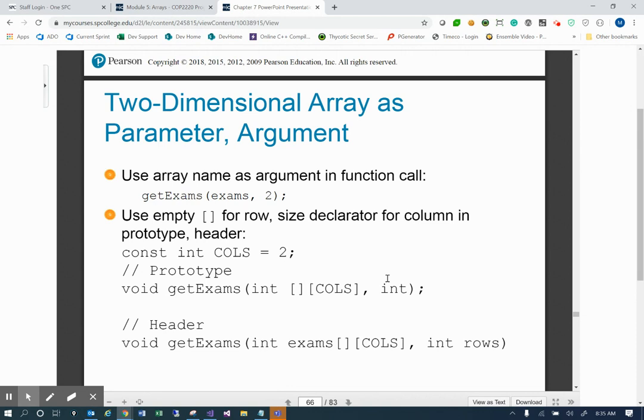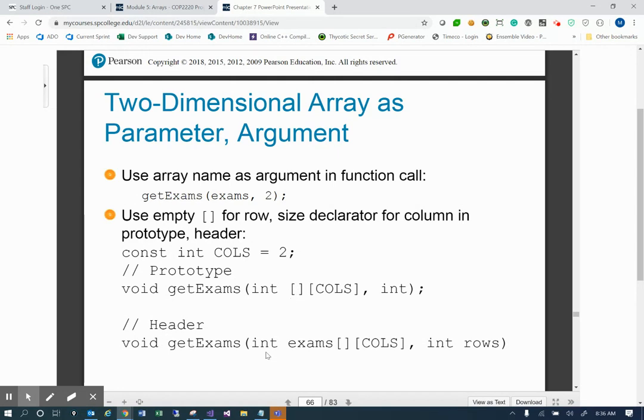This is where it gets a little bit of fun. When you're using array names in function calls, same thing as what we talked about: you can pass in arrays, and then oftentimes that second variable is the size of the array or the number of elements you use in that array. When you are creating the prototype, you're going to use blank square brackets for the first, for the rows, and then you're going to put in how many columns. So as you can see, in this case, we've got two columns, and this int is always going to refer back to that first set of brackets.